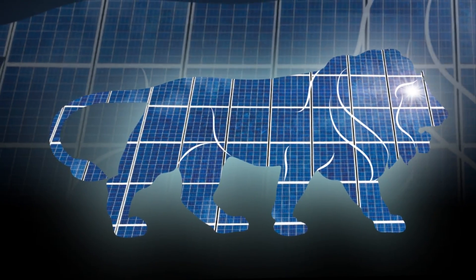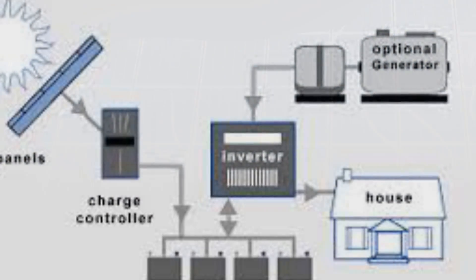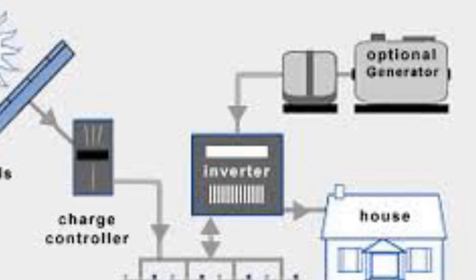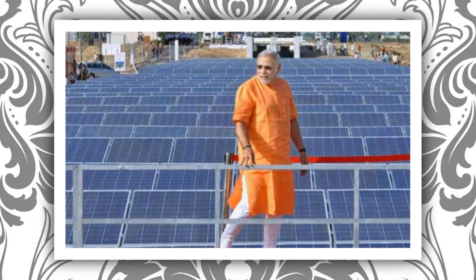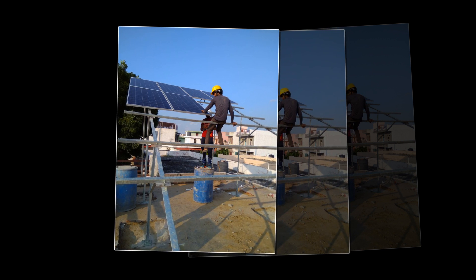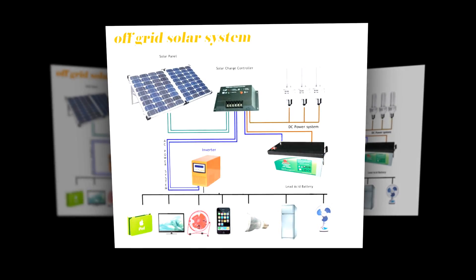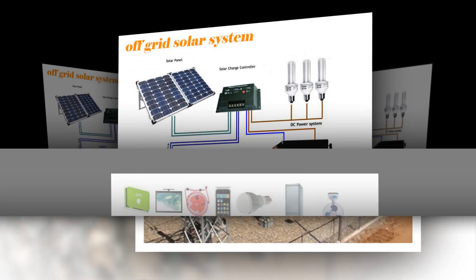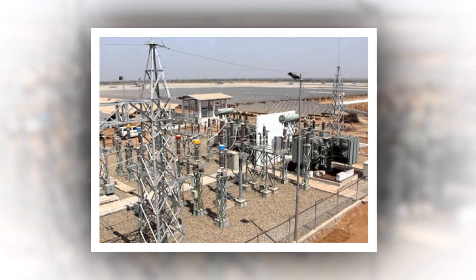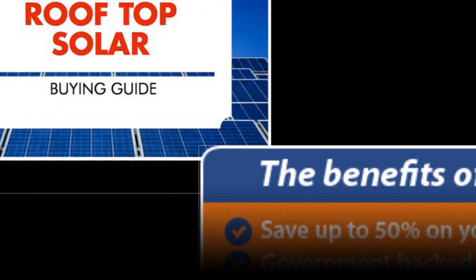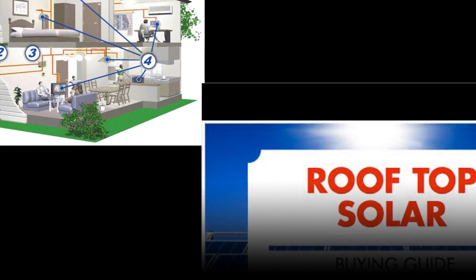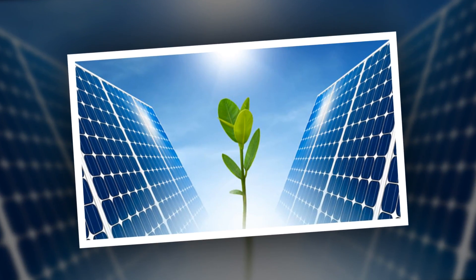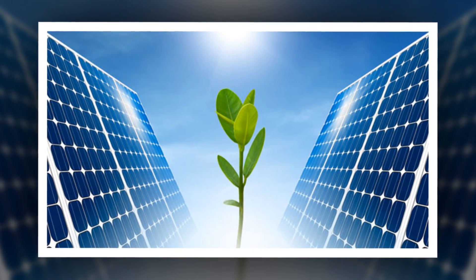We may note here that an on-grid system requires availability of mains electricity to enable feeding excess units into the grid. In case of grid failure, an on-grid solar power plant would also stop working due to international safety and security measures for grid workers. So we can say on-grid solar power plants are installed in areas where grid availability is almost 24 hours. On-grid systems are solar PV systems that only generate power when the utility power grid is available — they must connect to the grid to function, and they can send excess power back to the grid for credit for later use. On-grid solar systems can be installed in most metropolitan, urban and suburban cities of India where grid availability is almost 24 hours.